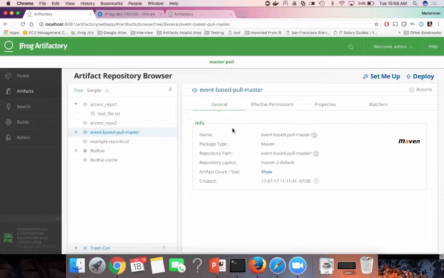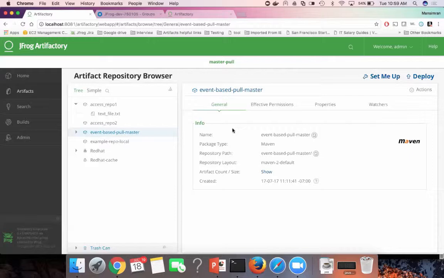Other than that, another thing to note is that supplying the cron expression is still going to be mandatory, since we use the cron expression to catch up. Meaning that if you had your instance down for maintenance, for example, and you bring it up, we still need to use the cron expression for catching up the artifacts that we did not replicate by that time. So that's also important to note. I think we can go on.